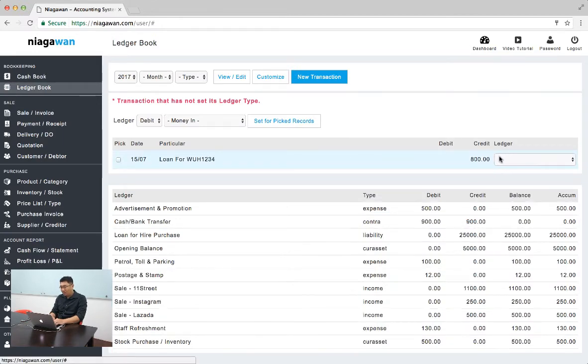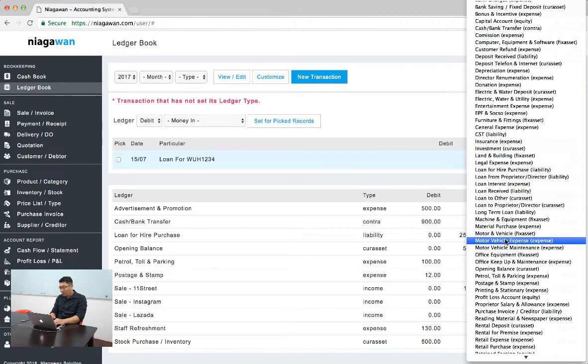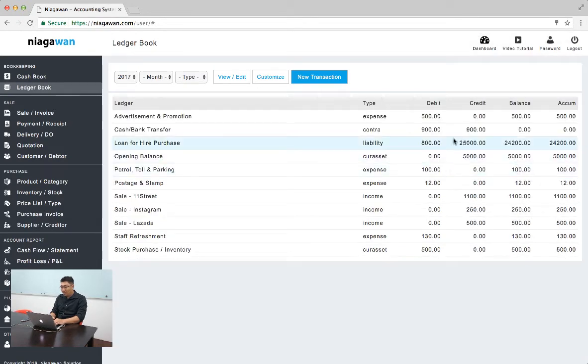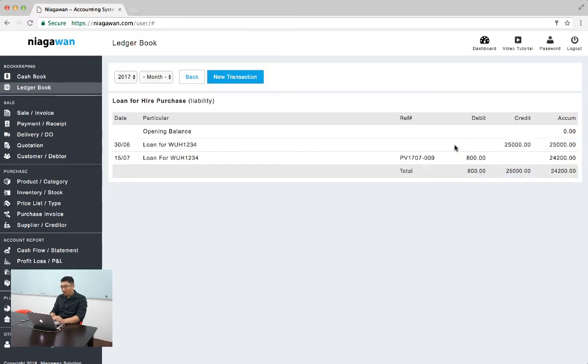You just set it as the loan for hire purchase. And you can see here it starts deducting from the total amount. So initially you have 25,000 of outstanding balance, and every month you start paying the loan. So now it has become 24,200.